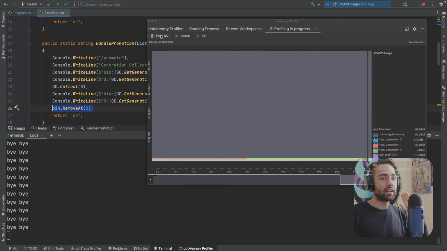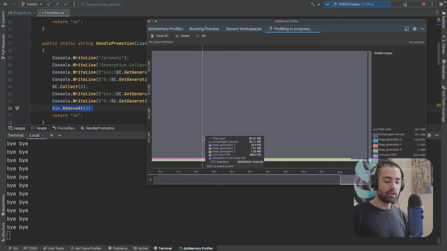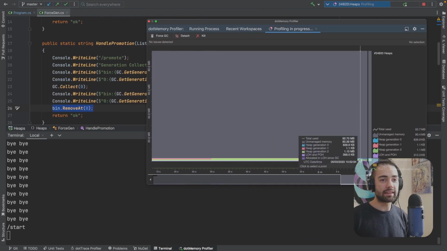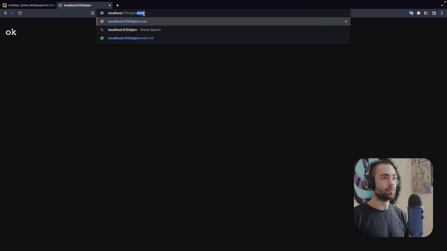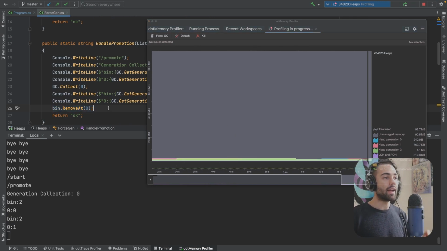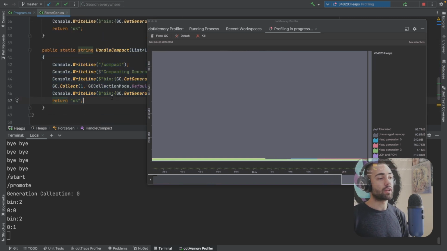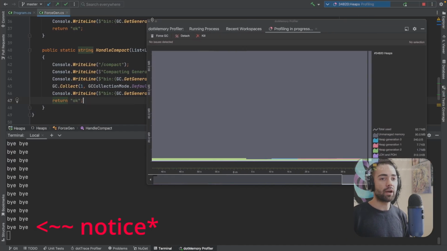Let's go ahead and force garbage collection over here, and we're gonna see that squashing. We're gonna start over by starting. So we're reallocating that array over there. You can see the bump. We're again going to promote, and again it's moved to the 1st generation. And again, remember that when we're promoting, at the end of promotion, we're removing the reference to this object which has just been promoted.